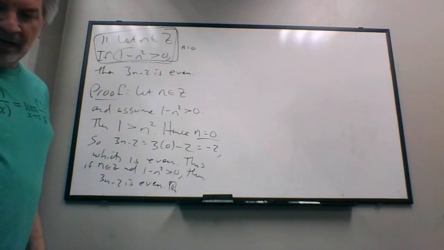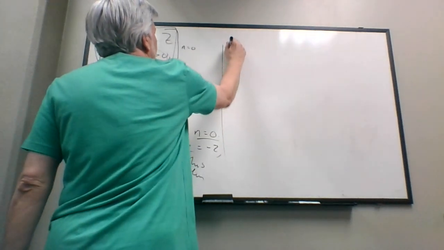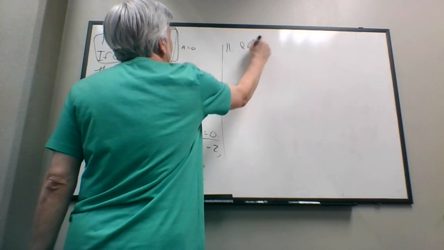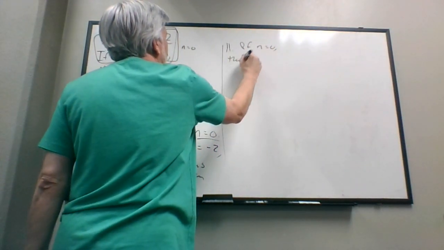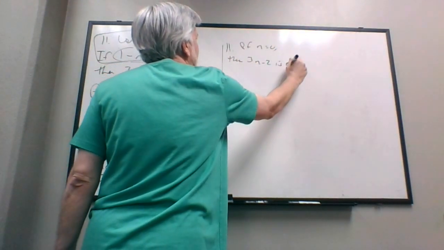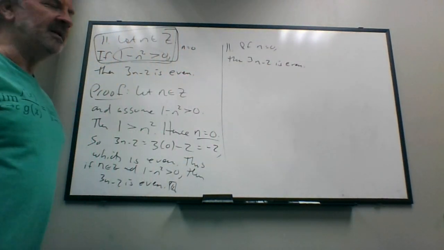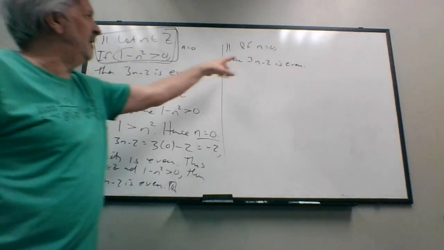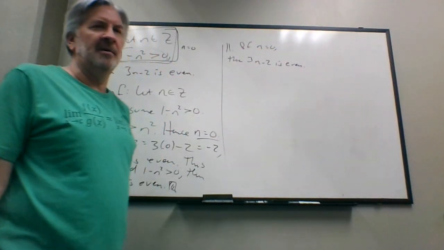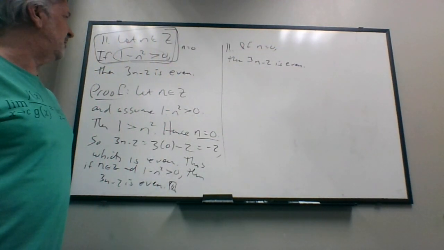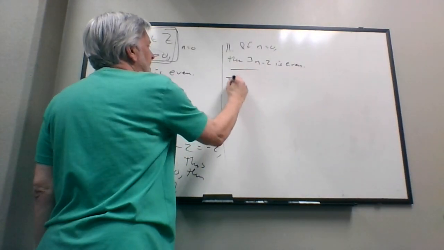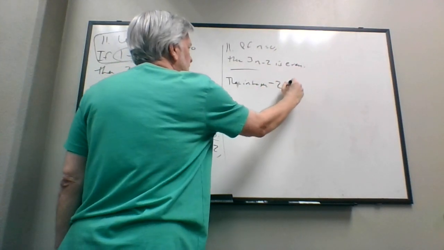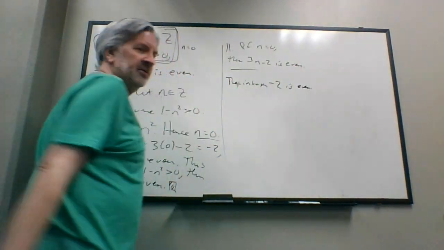So I say in the notes, how could number 11 be rewritten? Well, even this is silly too. But basically, if n is 0, then 3n minus 2 is even. Again, it's still kind of silly, but it's less silly than this. Why have all these hypotheses when it simplifies down to a single thing, if n is 0? Really, this is what we proved: the integer negative 2 is even. That's what we actually showed. So the whole result is silly.